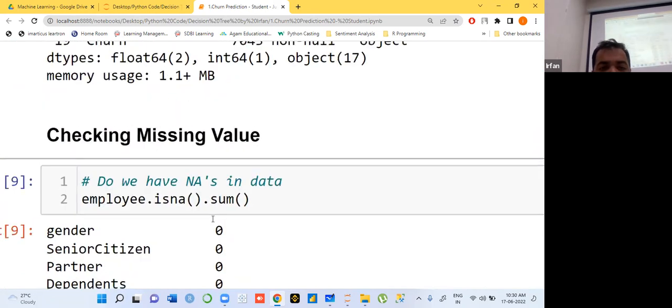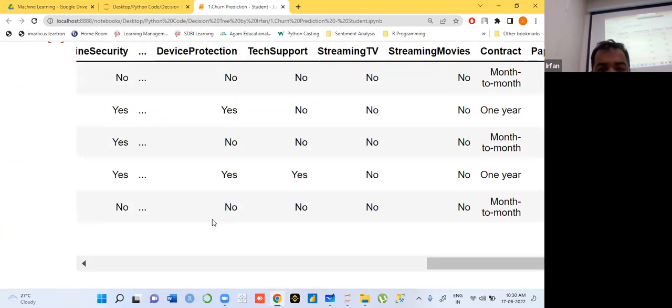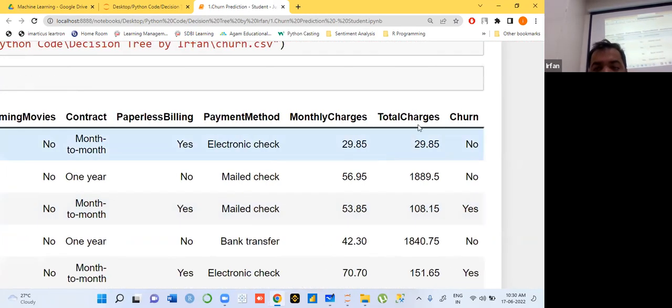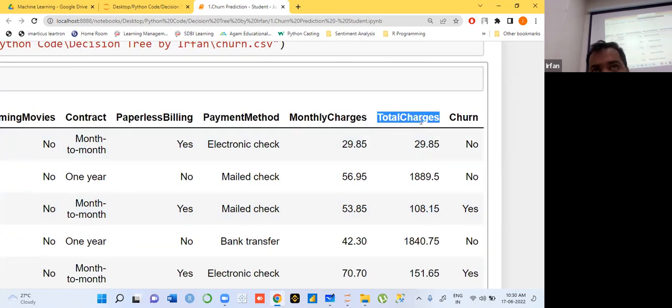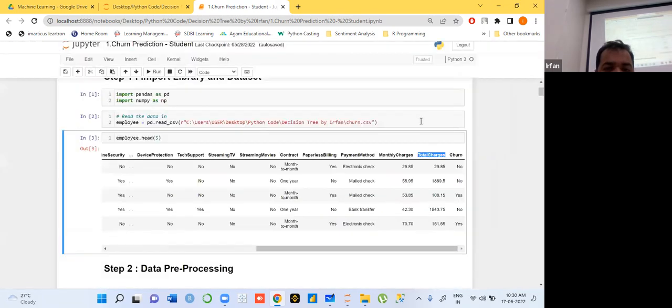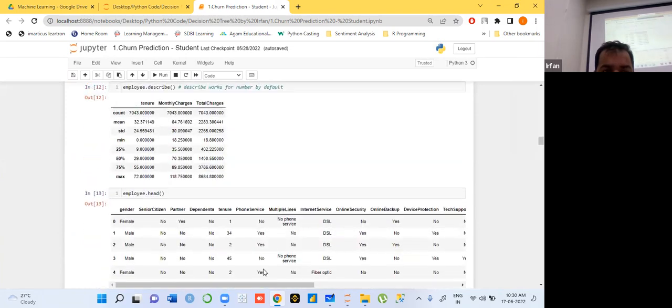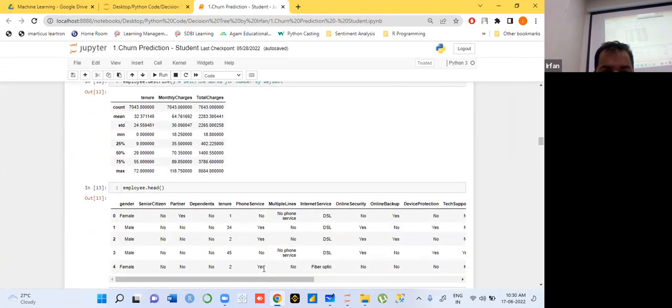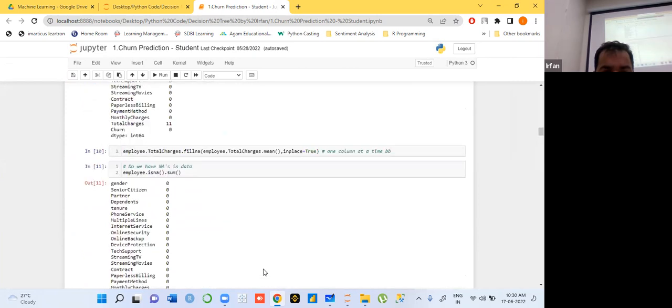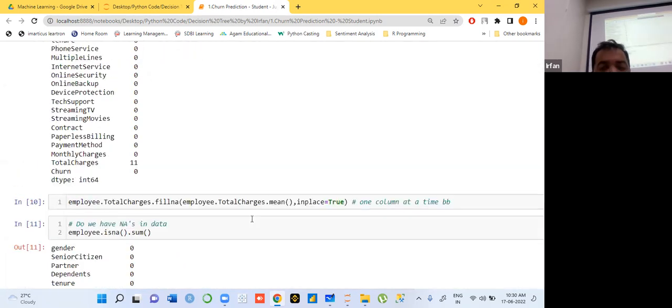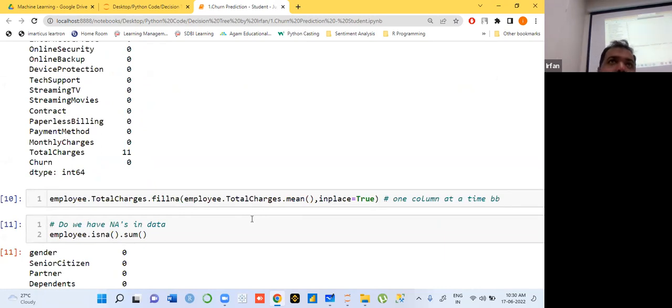Now my question for you: this total charges, what type of data do we have now? Float. Which method should I use for replacement? Can we replace by mean? The option is also correct, Rahul. You can do it this way: tenure multiplied by monthly charges will give you total charges. That is also possible, or safely, we use the average.